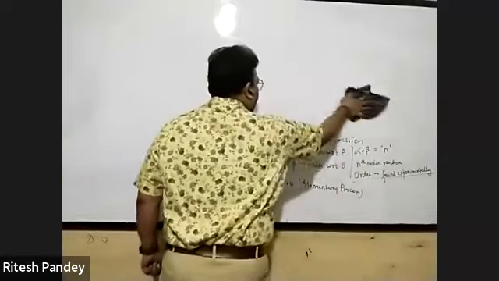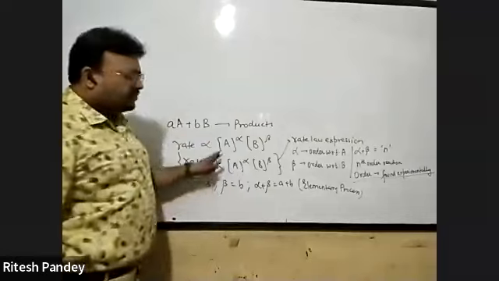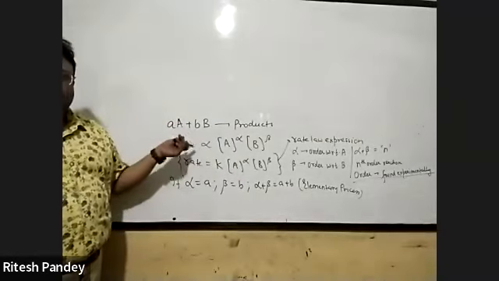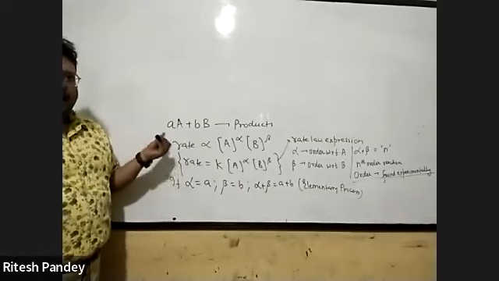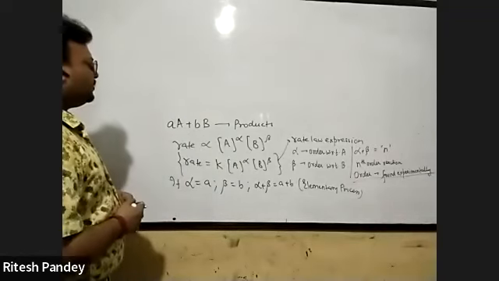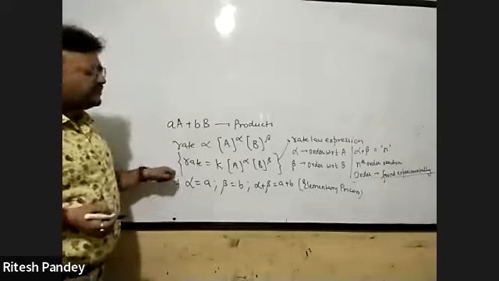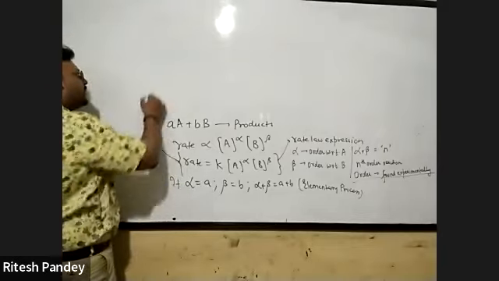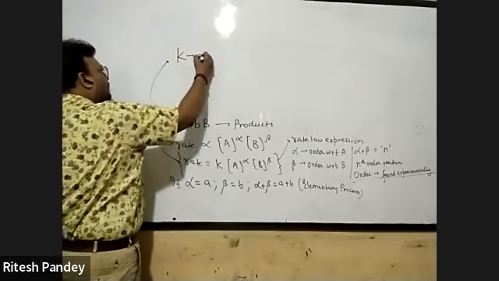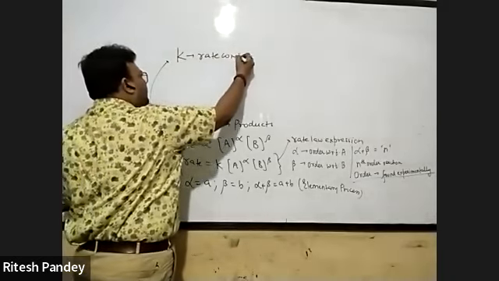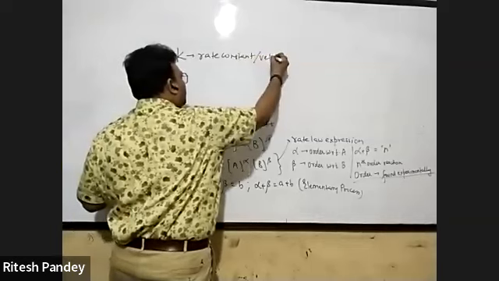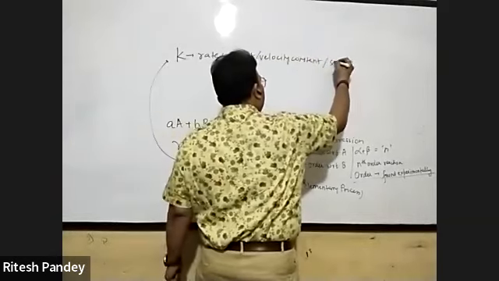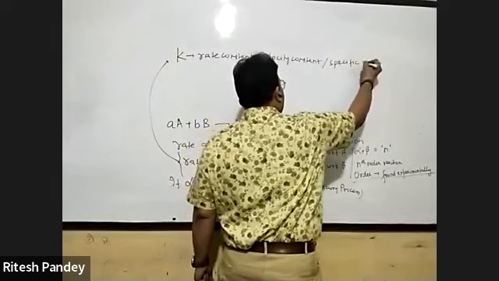From now on, anything which is there in square bracket would be in molarity. So this is the amount of A or B at any instant of time, and the corresponding R could be obtained in this way. It will have immense application in all forms of chemistry, I told you. But again, to take a few things forward, K is called rate constant, or velocity constant, or specific reaction rate.